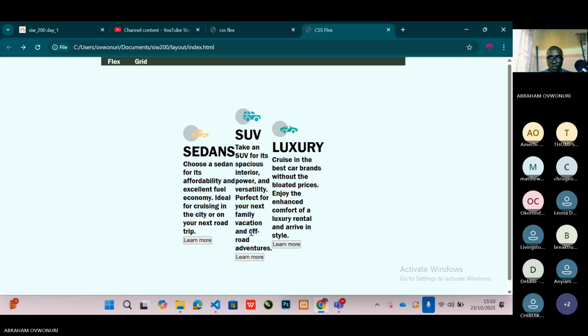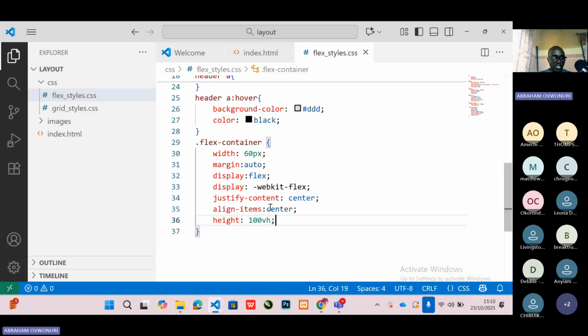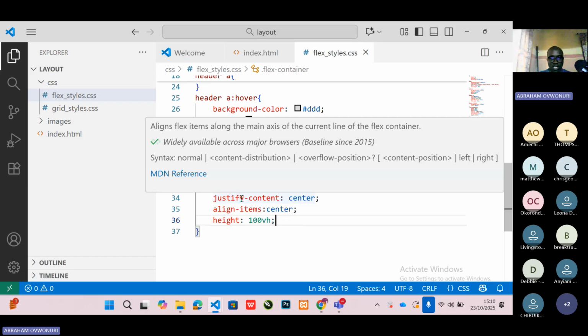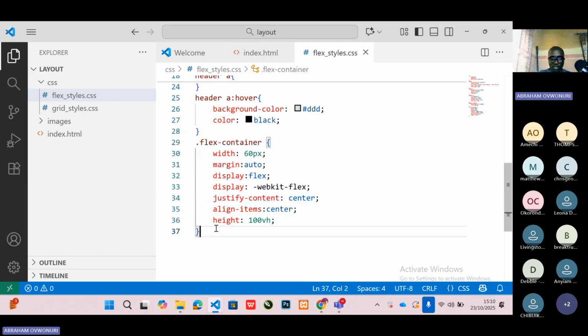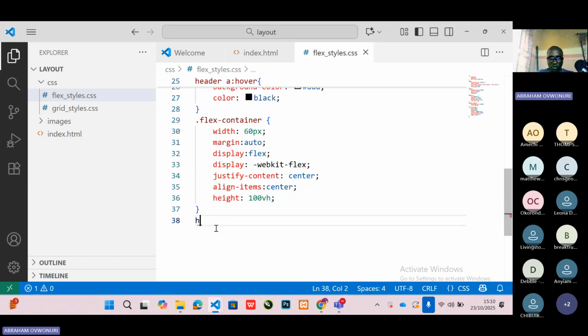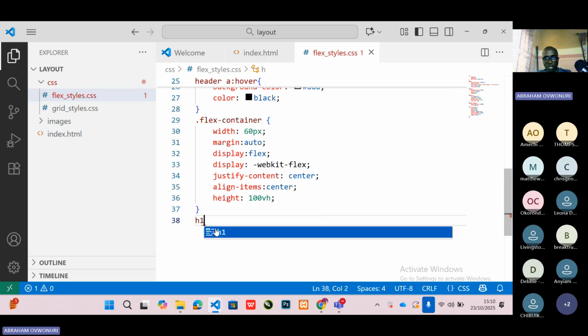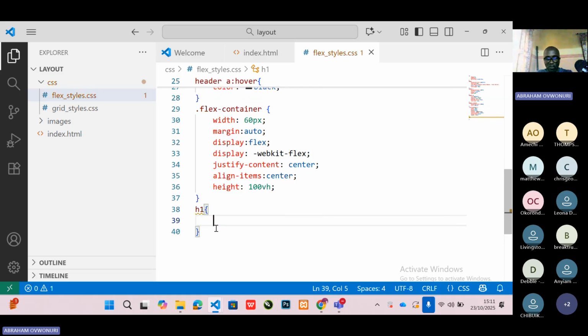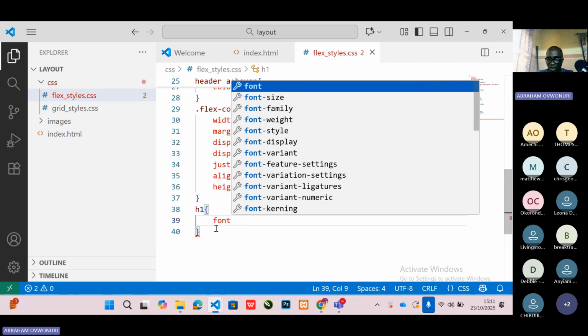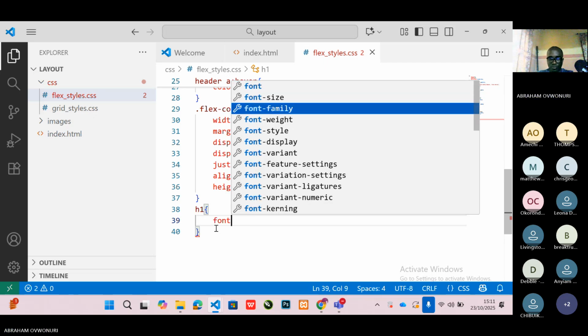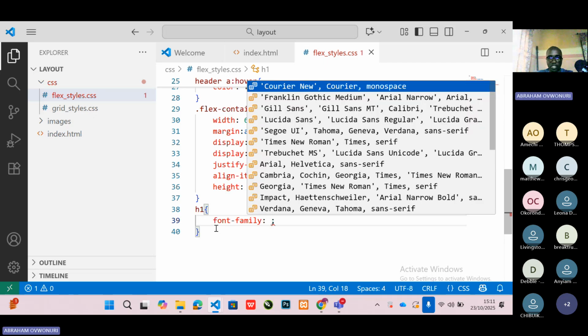Okay. This is what we have achieved so far with what we have written here. Another thing we can work on is the H1. Since they are the only one, we can just go straight and say H1. For every H1, the font family to be in parts.